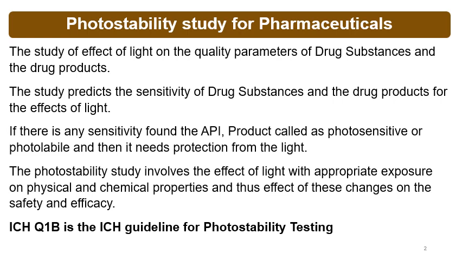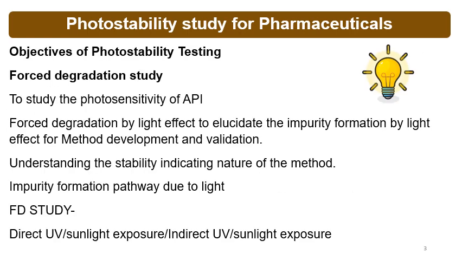And the main guideline which deals with the photostability study is ICH Q1B. It is one of the guidelines in the ICH quality guideline series, that is Q1B. This guideline gives clear information about the photostability studies. So now the objectives of photostability studies are two. First is the forced degradation study and second is the confirmatory study.